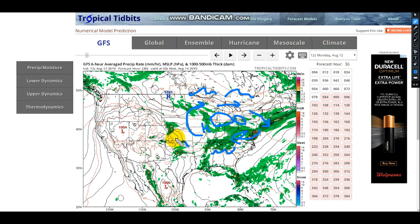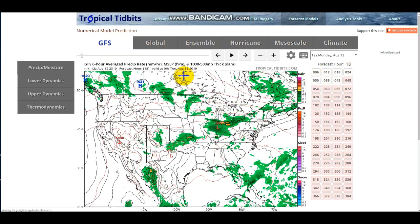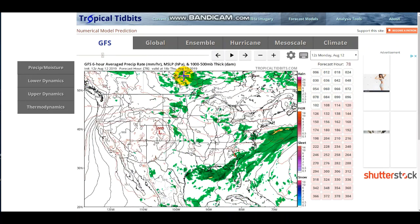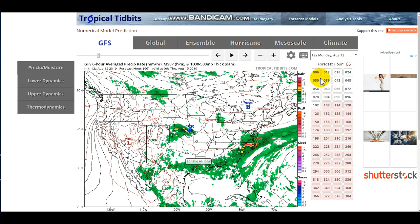And it's basically like a spinning cycle until this high pressure either breaks down or gets shoved aside by a strong low pressure or another high. So if we were to look at this, you could see this taking shape in the south. And that's why the southeast has not been seeing much rain, but it will finally break down across the south on Wednesday and Thursday. And you could see a little bit of rain with that cold front.